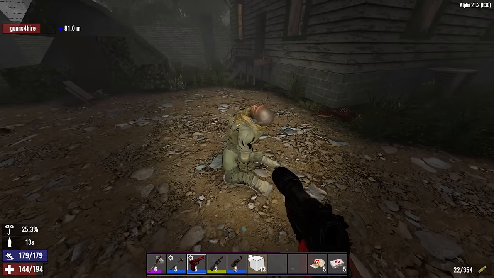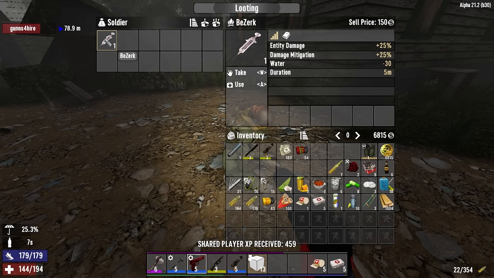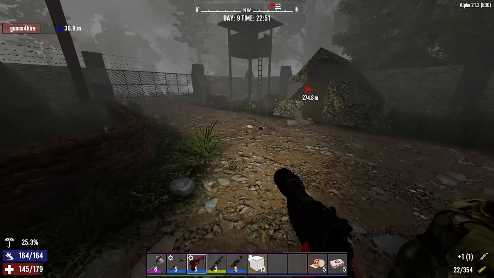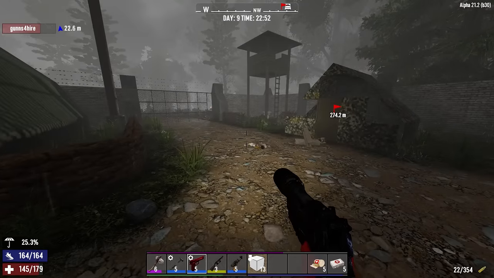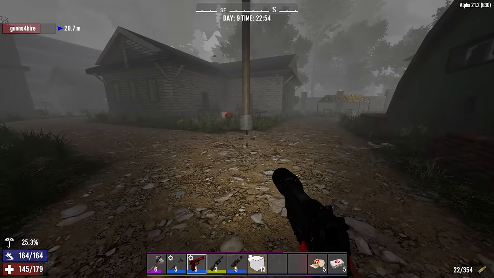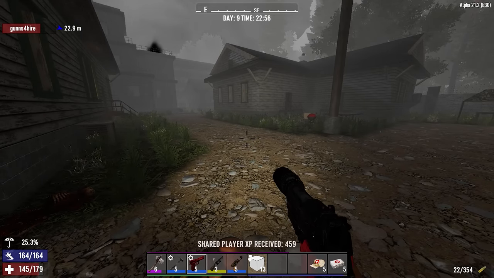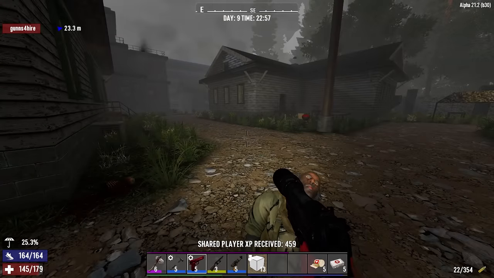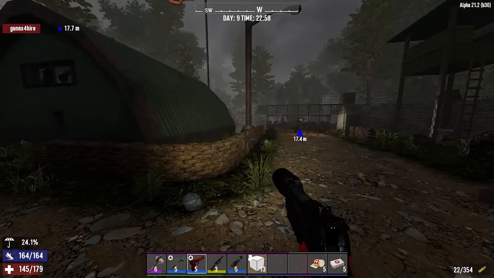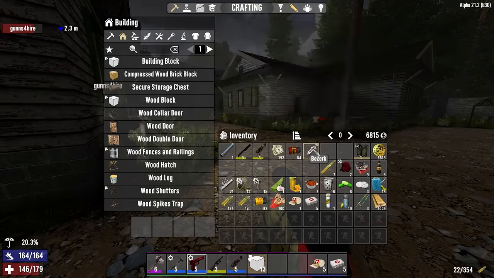Hi, Arlene. What is that? I just saw a berserk. It looks like steroids. Entity damage, damage mitigation. Did you kill that guy yet or no? Yeah, I'm standing here at him right now. There's a few dudes out here. He's gone. Get out of here, Mo. Mo money, Mo problems. What's the duration on this? 5 minutes. What?